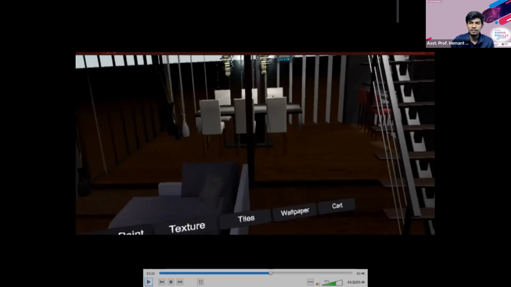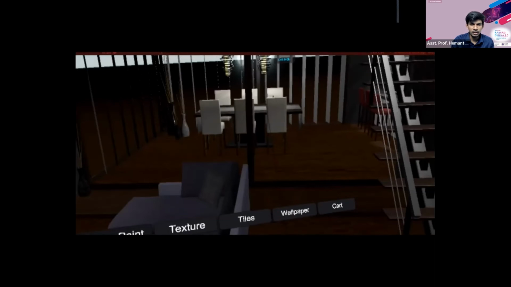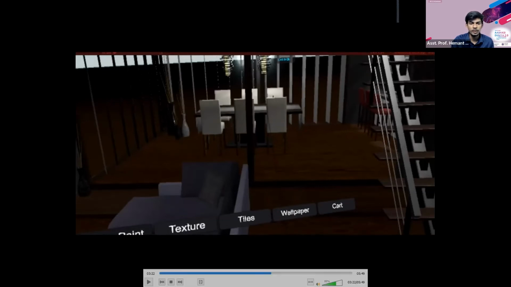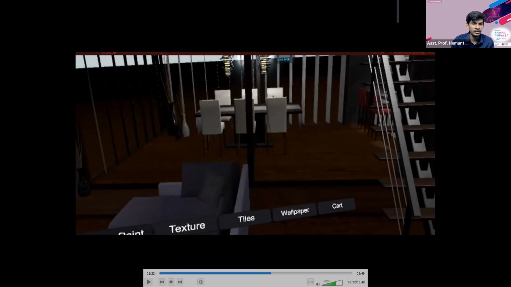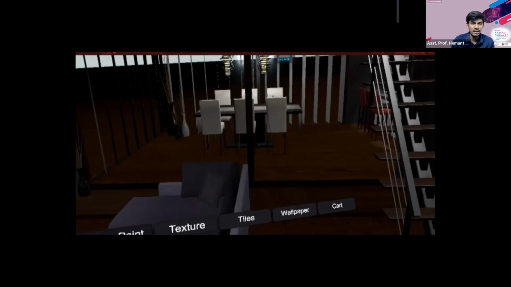This one is another done by Sachin, who has created a virtual painting store where you can just paint the virtual environment and you can see the colors. That's the problem with the actual real paints. You can't understand unless it's getting painted on the walls, right?